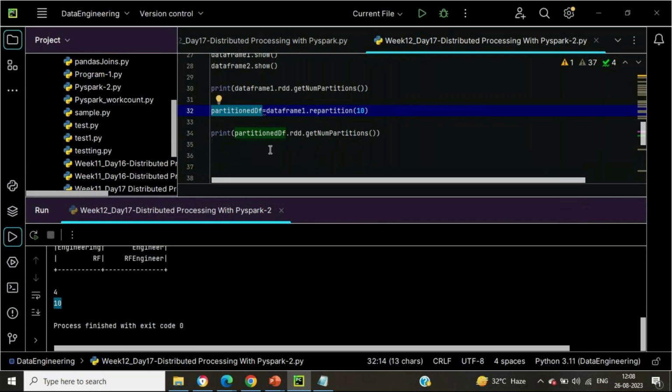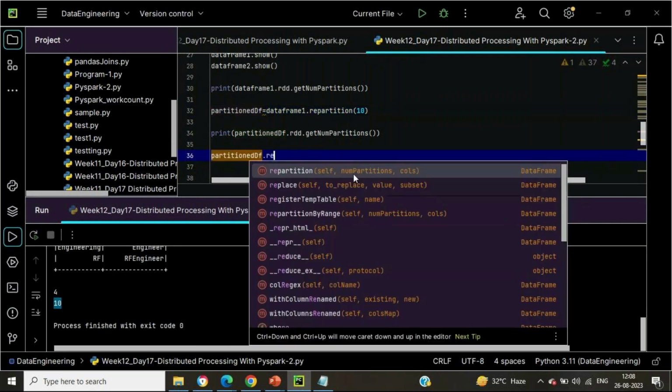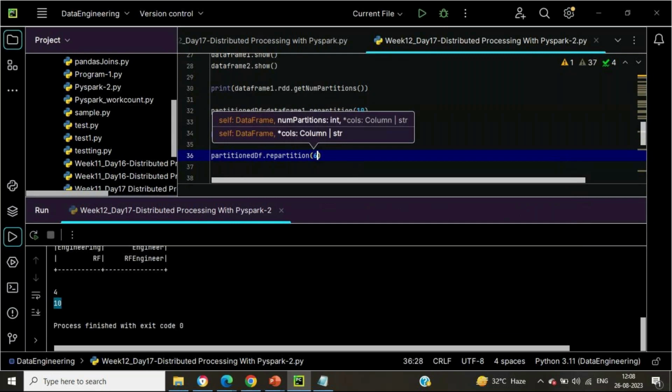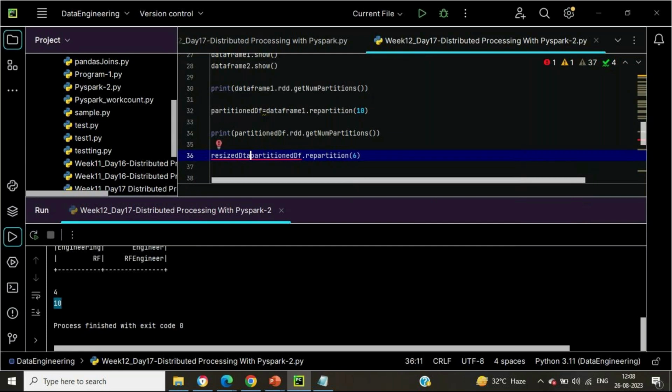Say partition df was there, and I'm going to do repartitioning and convert to 6, to decrease partitions. Let me remove data, and onto the partition df I have done the repartitioning, and now 6 partitions will be there.